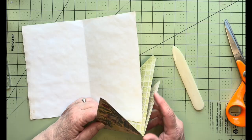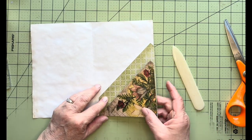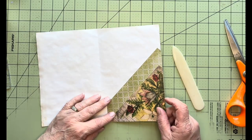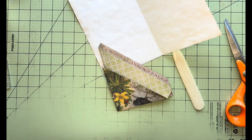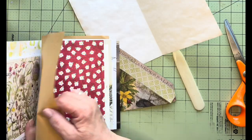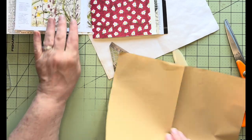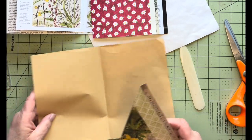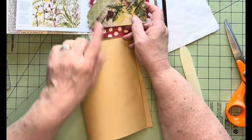Easy, glue in. But as I just noticed, we could have put it on the side and had a pocket pocket and a pocket pocket. I love it. Now I did have an idea of where I wanted to put this, and I do have one of the journals that I have for one of the flower signatures, and I was thinking that this would be great here because look how pretty that would be next to that.